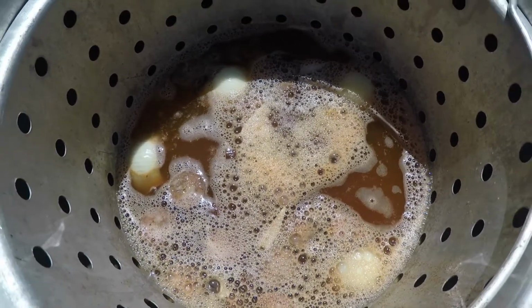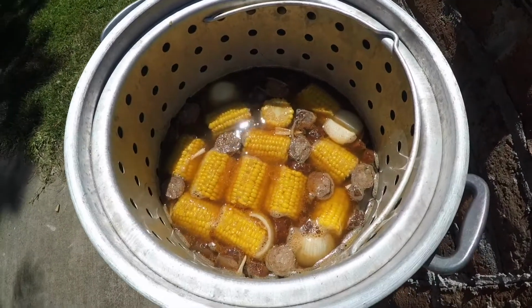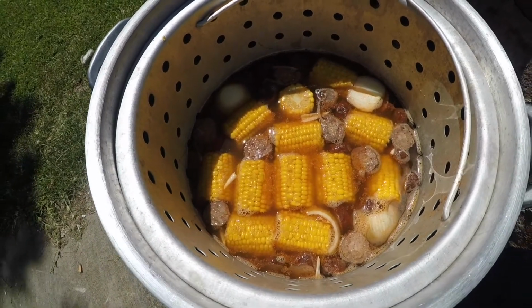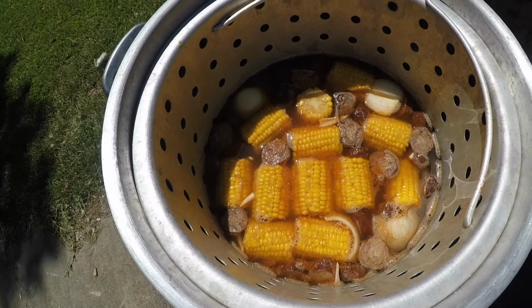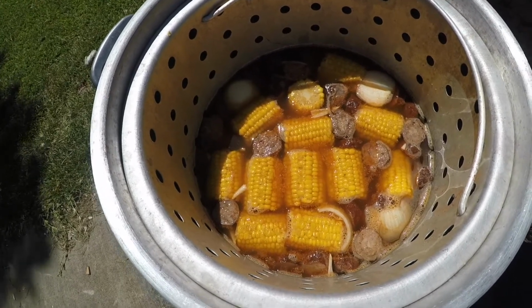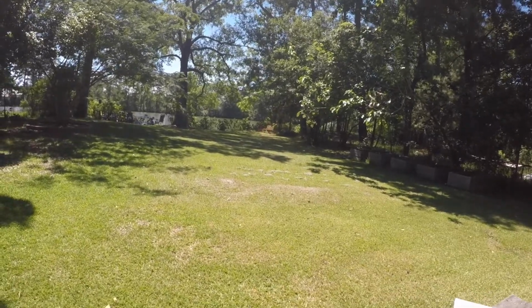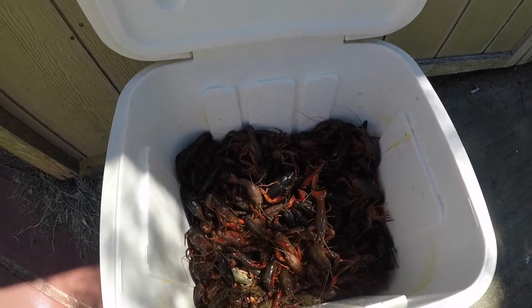This is after I put a few vegetables in, and that's after I put the corn in. I also have a little sausage in there. You can see it's not heating up great. This is an eventual problem for me. But like I said, first time trying it, it's just what happens.